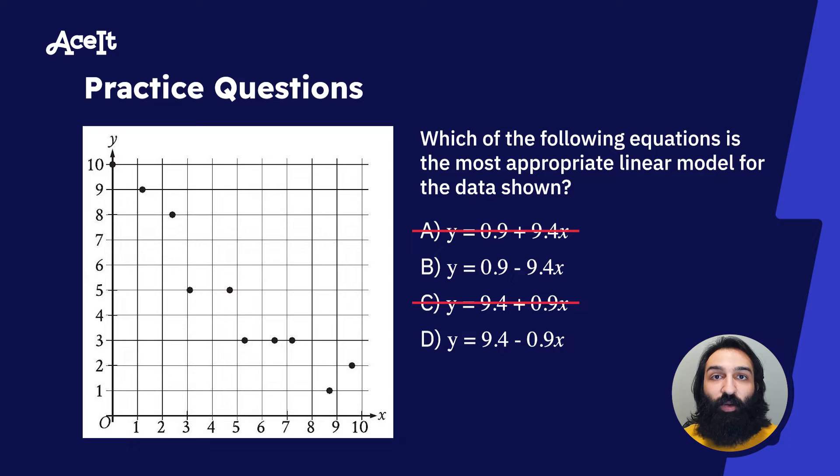Now let's figure out what the y-intercept is. Remember the y-intercept is the point where the line crosses the y-axis. So let's imagine a best fit line is drawn on this scatter plot. Where would it cross the y-axis? Somewhere close to positive 10.